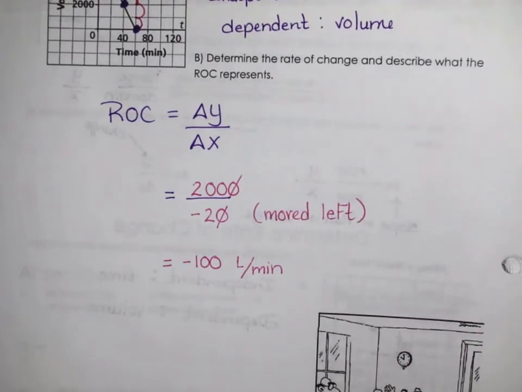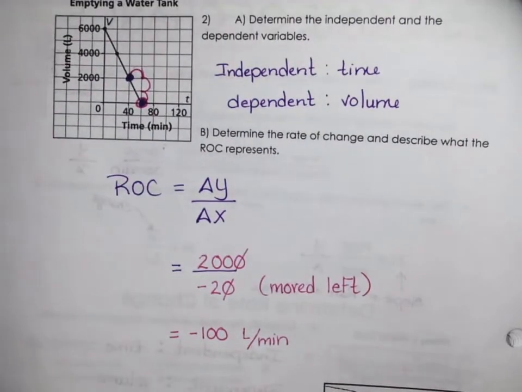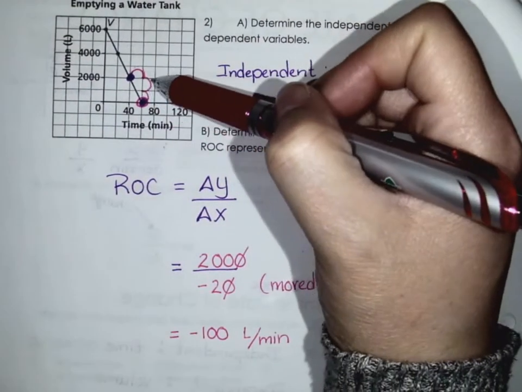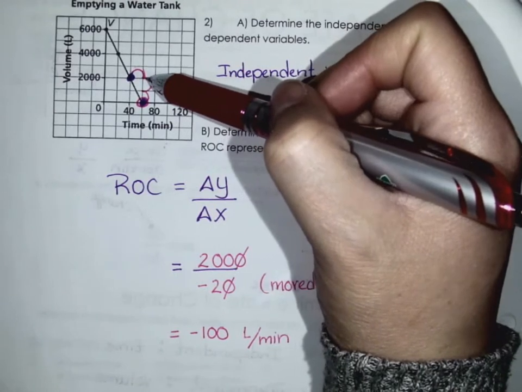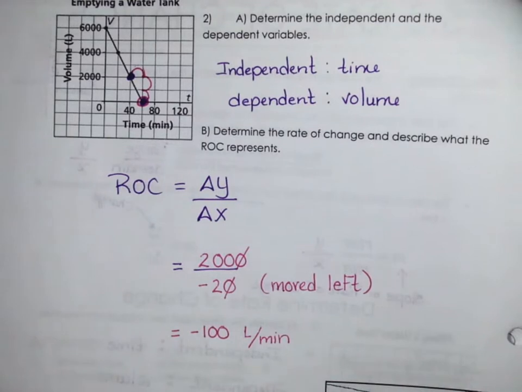Yeah, Rahat? How do you know which way you're moving, left or right? Because you always start at the same dot. So this was my first dot, right? The bottom one was my first dot. So I knew I was going up to get to my second dot, and I had to move left to get there. Oh. So you can't switch. You have to start at the same dot every time.